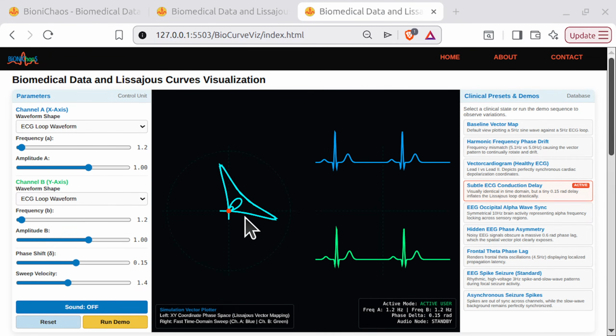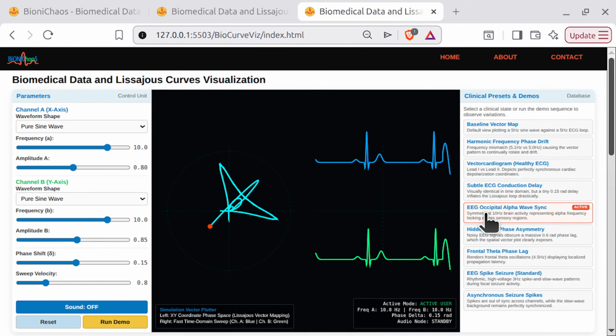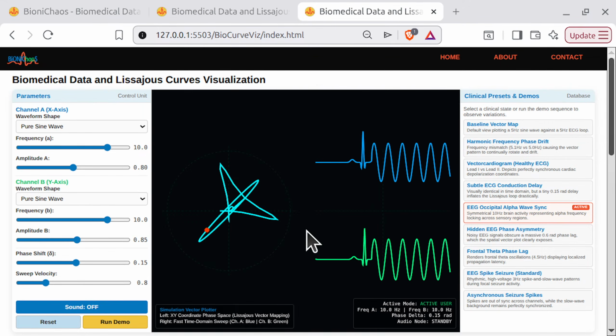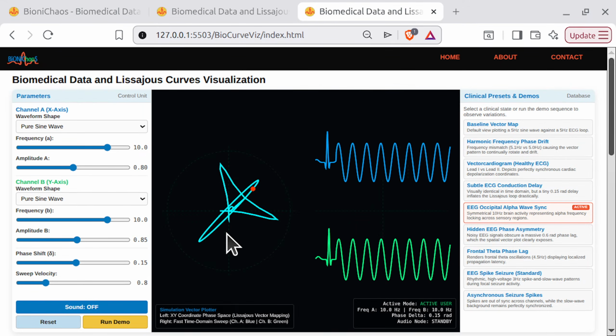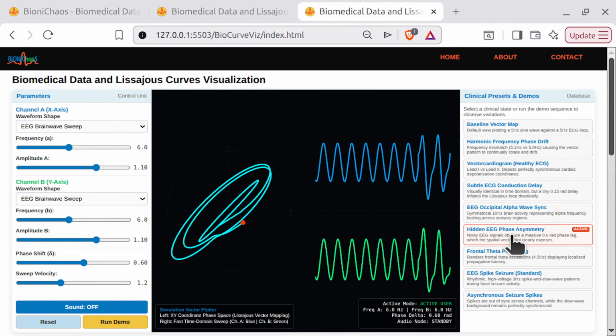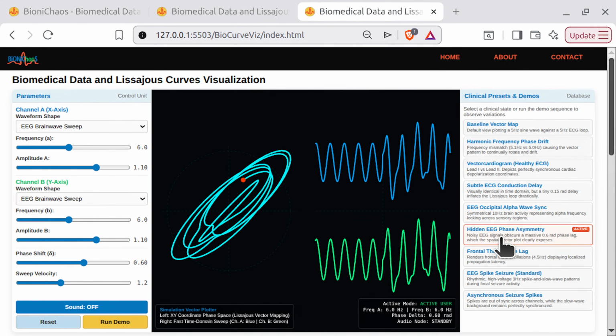Yeah, so how good is the Lissajous curve? Then we have occipital alpha waves. They're also out of phase. So you have this elliptic shape, a hidden phase asymmetry with noisy EEG.